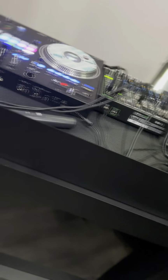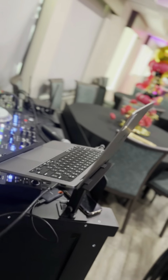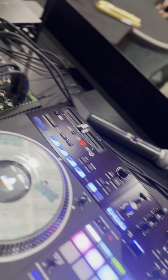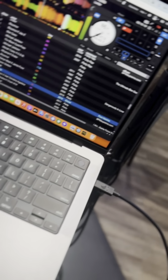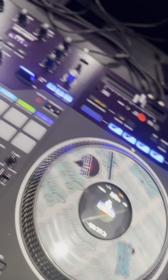I had to bring one sub, and I just put the two eights on the double pipe. The two QSCs, I put two paws on top, y'all. If you go around the back, we working with the Rev 7. And there's our MacBook Pro M2. Yes, sir. So we had to cut it in half due to the space. We running Sound Switch, got the ProFX 10 mixer, and we was running the PTU-71 Phoenix microphones, y'all. So that was about it for that setup right there. Rocking that Rev 7.